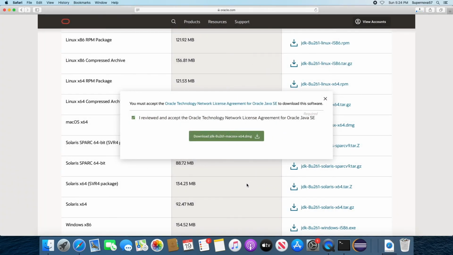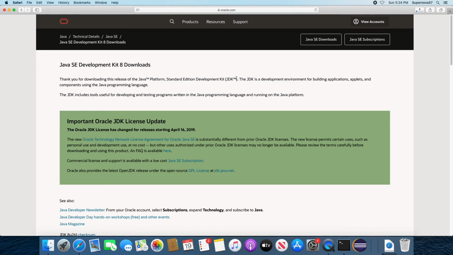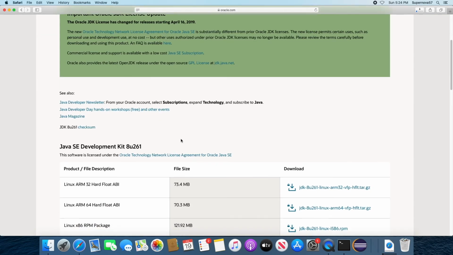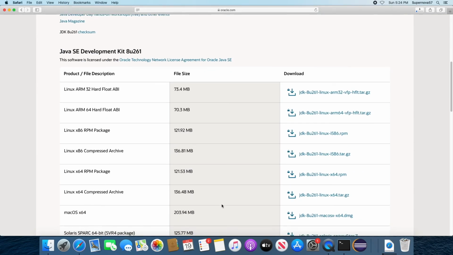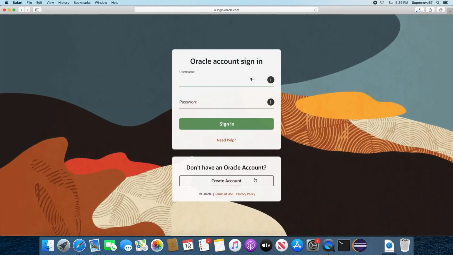Allow. So it actually allows me to, but for you, it's going to appear differently because I have an account. It's going to actually force you to do this. It's really frustrating. So if you don't have an account, you click here. Oh, I'm going to review and I'm going to download it. Oh, wait, they're going to make you log in to your account. So what you're going to have to do is you're going to have to create one.